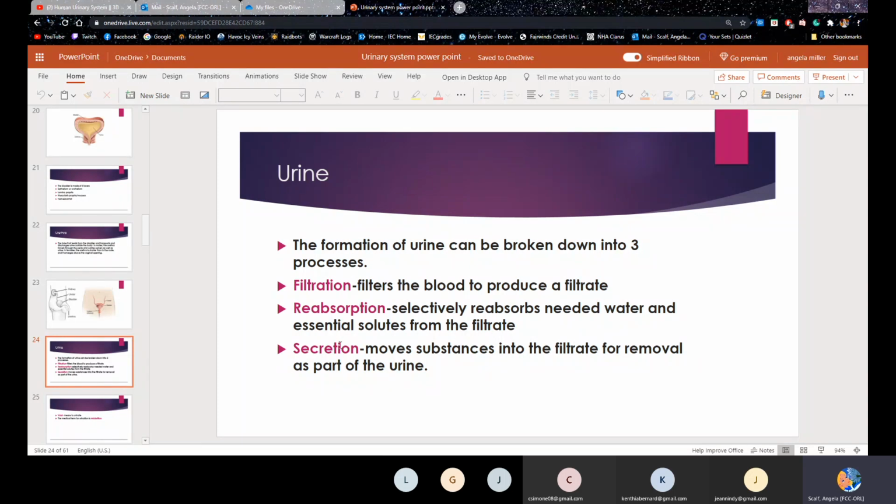And then lastly, the last function in the process is secretion. Everything that the kidneys deem we don't need anymore is going to be secreted and gotten rid of via urination. So the three processes are filtration, reabsorption, and secretion. That's very important, and those are questions you'll see on a national registry exam.